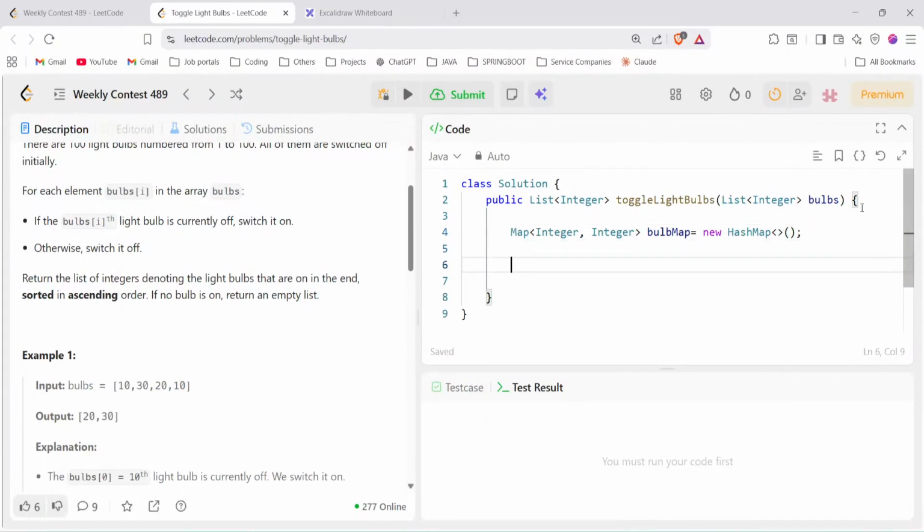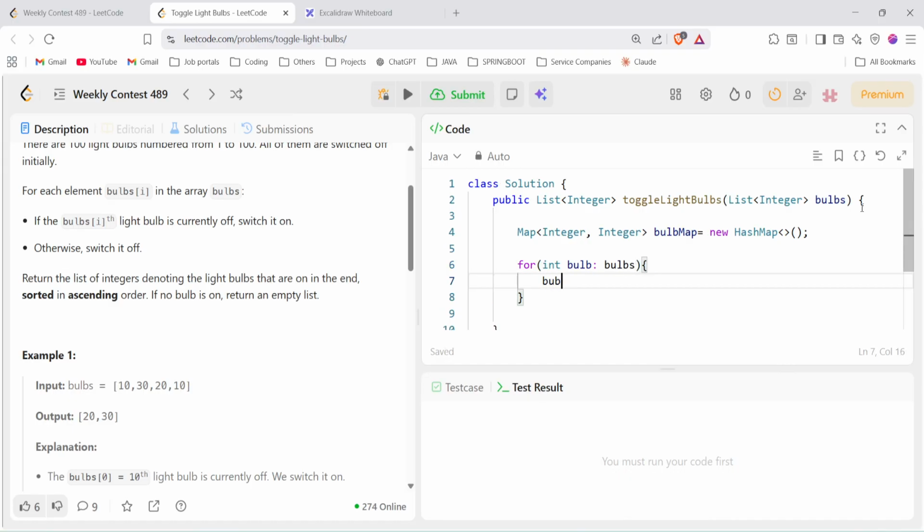Now we have to count how many times each bulb occurs. For each bulb in bulbs, bulbMap.put(bulb, bulbMap.getOrDefault(bulb, 0) + 1).